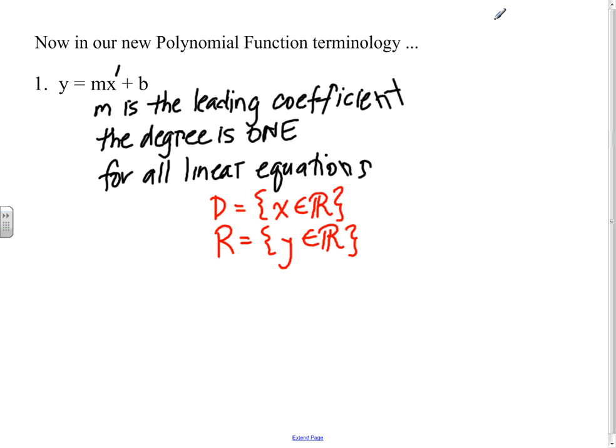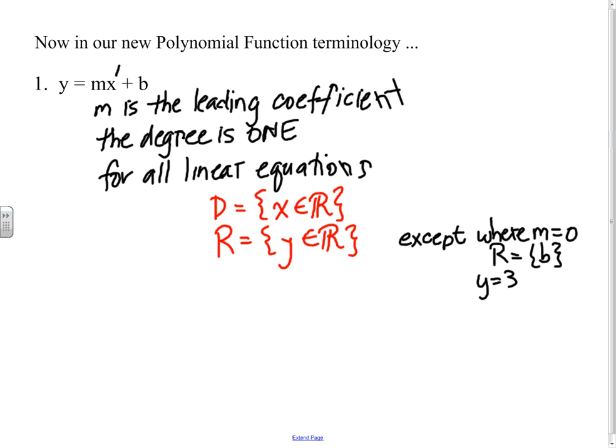Two little exceptions. Vertical lines, we won't even write that down, except where m equals 0, which is just silly, and then the range is whatever that number is. For example, if you have the equation y equals 0x plus 3, that means your range is only the number 3. Y will not be any value other than the 3.